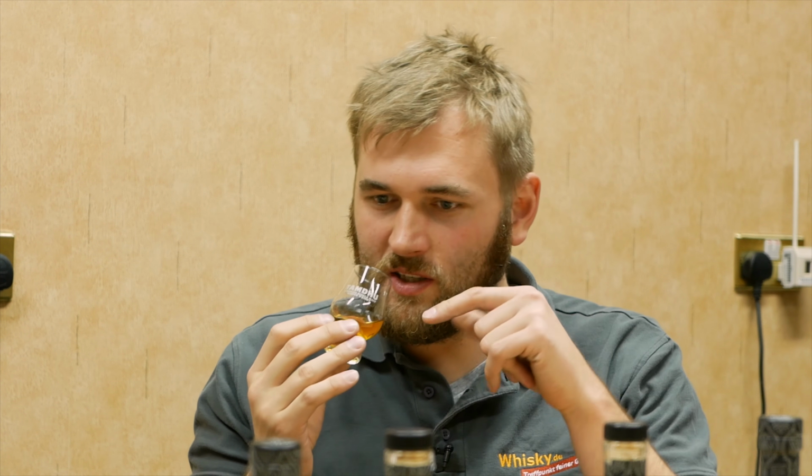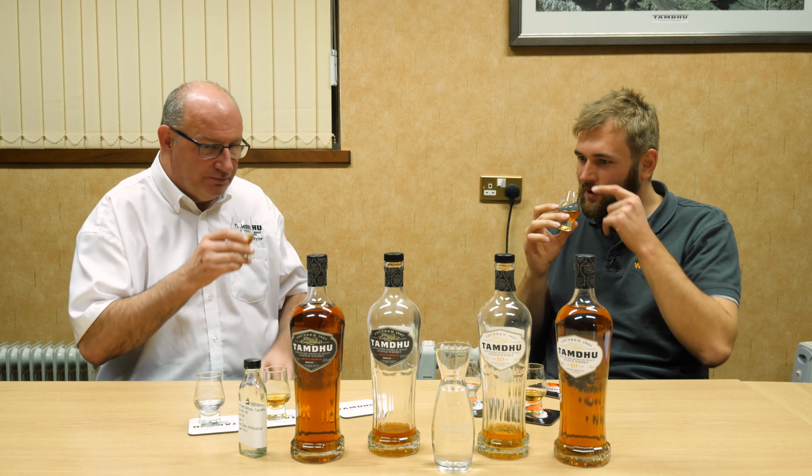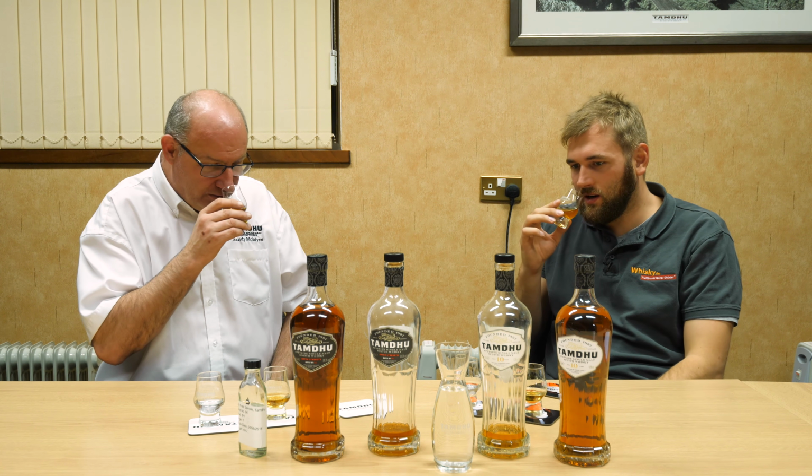So here we are with batch 3. It's 58.3, so it's again higher strength. So it's not, as I said, a cask strength, but it's up there with a high strength. And this is much more cake. Much more sultana, Christmas cake, much more of the sultanas and the raisins coming through this time. Much more of the influence from malt. Yeah, from the European side of the cask that we're using. Oh, the raisins are deeper in. If you're further away, you get more of the sweetness. If you get the nose right into the glass, honey. That's where you pick that. And if you get in, you get the sultana, the raisins. To me, it's a bit more toffee rather than the light fudge that you're getting with the 10. Yeah, the toffee is a bit further away, but nice dram.